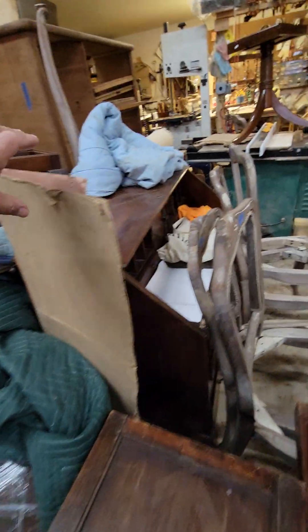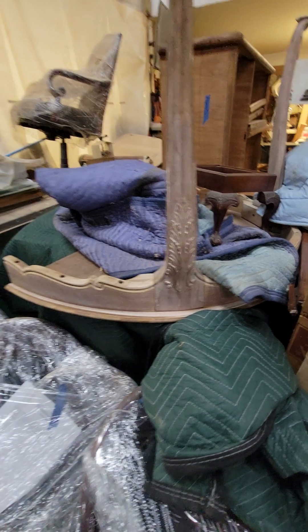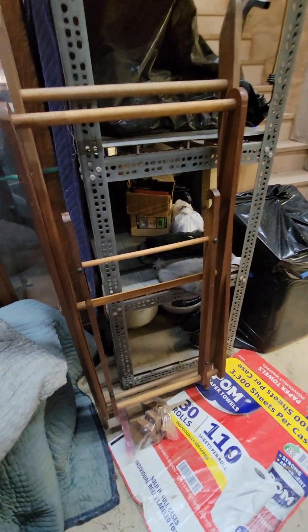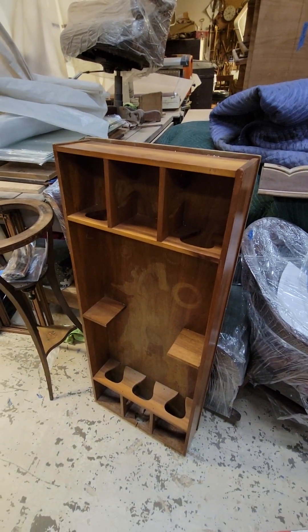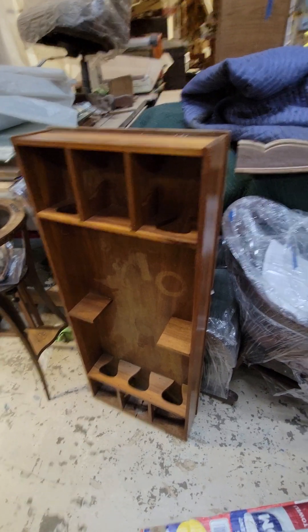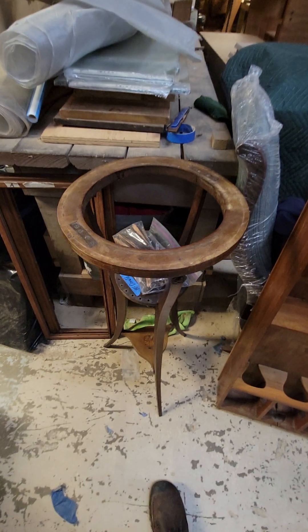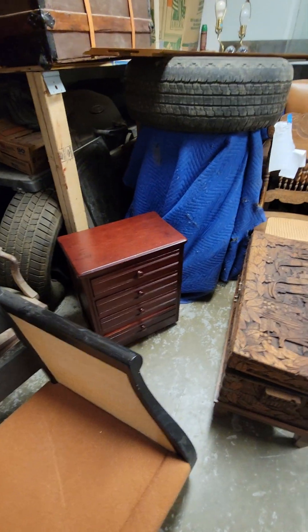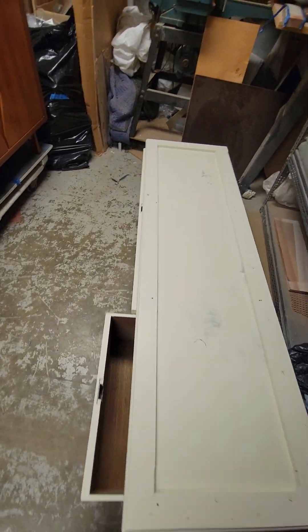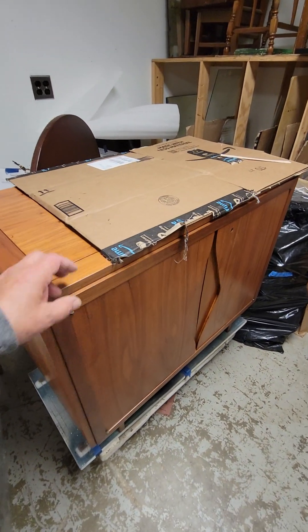So we'll go into the finish room. Look at the color on that — man, that's beautiful. Another nice little piece there. Half of the table that's on the other side of the stuff. Table heels. More chairs. Even a pair. The top of something — almost like a foosball table. Kind of interesting. Plant stand getting a full re-glue; all the pieces are missing out of this section, goes around. Got all the pieces in the bag. More chairs. Nice little piece finished up. This is the base for a large cabinet that's being painted right now. Nice little finished cabinet. Beautiful piece, beautiful wood.